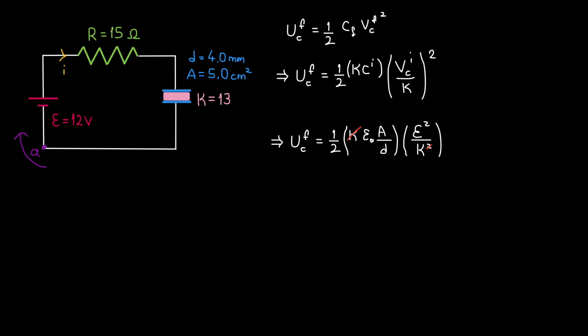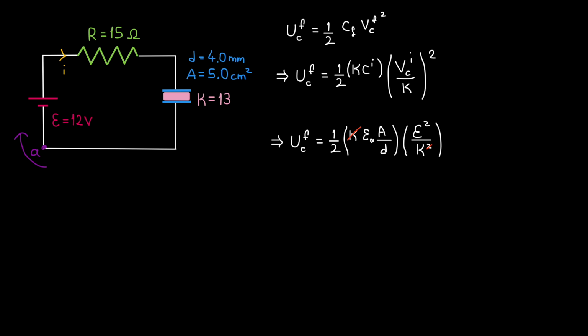Now we're calculating the potential energy stored in the capacitor immediately after the dielectric is inserted. Again, I'm using the label final for the moment right after the dielectric is inserted. So U sub C final, the potential energy final, is going to be equal to 1/2 C final times V sub C final squared. So the capacitance C final is the capacitance right after the dielectric is inserted, and V sub C final is the voltage across the terminals of the capacitor right after the dielectric is inserted.